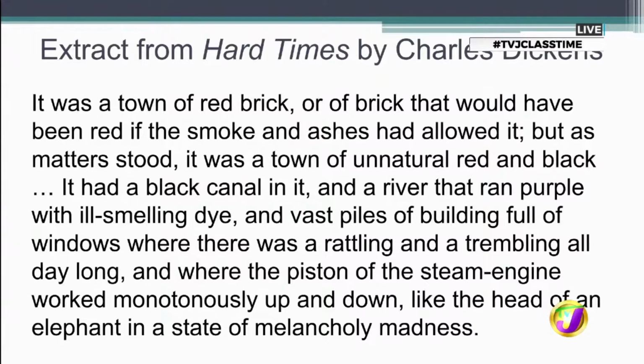Our first one is an extract from Hard Times by Charles Dickens. It was a town of red brick, or of brick that would have been red if the smoke and ashes had allowed it. But as matters stood, it was a town of unnatural red and black. It had a black canal in it, and a river that ran purple with ill-smelling dye, and vast piles of building, full of windows, where there was a rattling and a trembling all day long, and where the piston of the steam engine worked monotonously up and down like the head of an elephant in a state of melancholy madness.